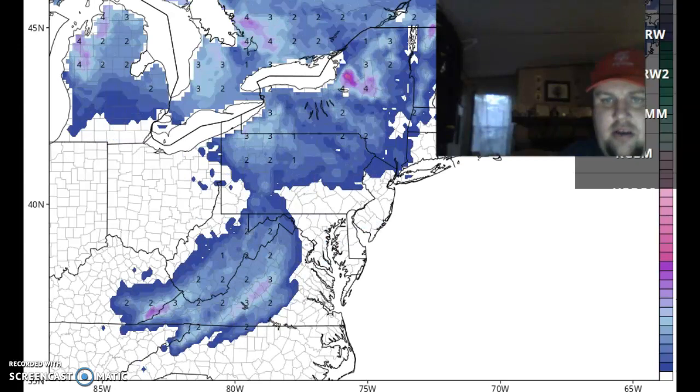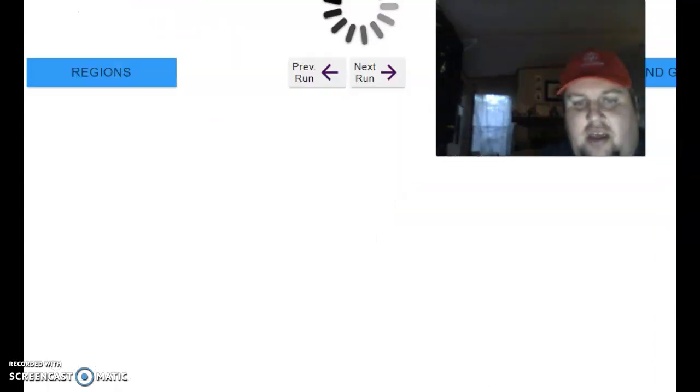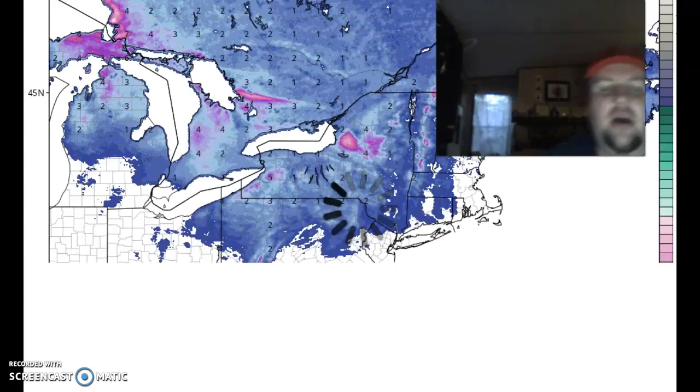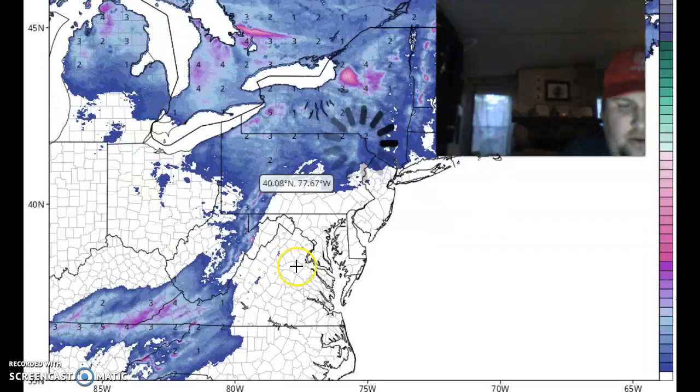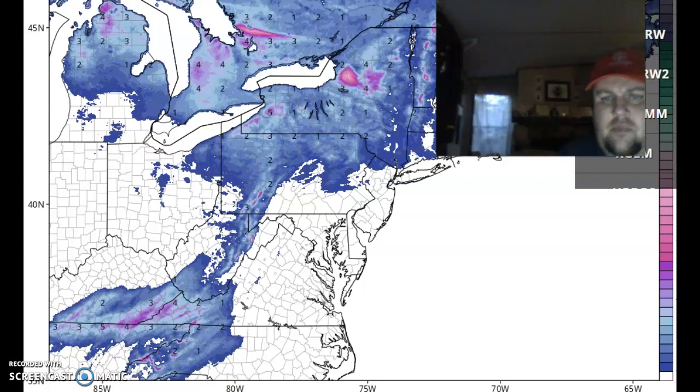So we'll pull back here, go to the NAM model, which is going to be the closest, the most high definition. We're going to take a look at what that throws out, and how that looks on the computer model also. But here, much like the rest of that, 1 inch snowfall rates come through the area. It kind of sharply cuts off. I think it's going to be a little more prevalent in the 1 inch range, and that's why I kind of like the 1 inch total as the potential that we see.